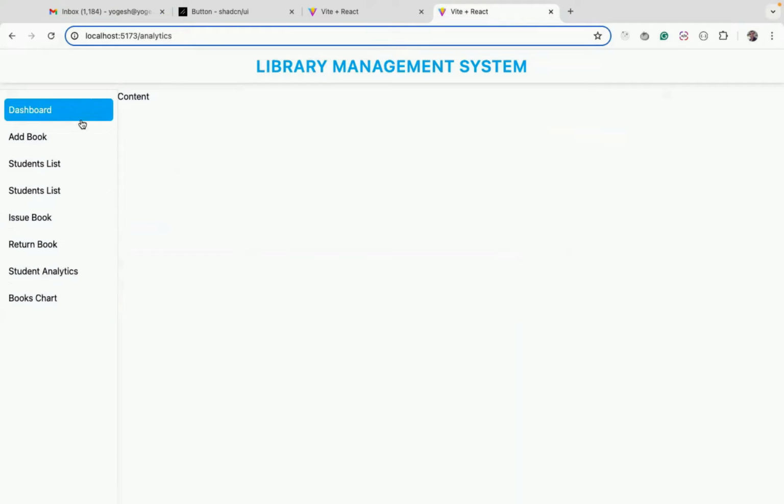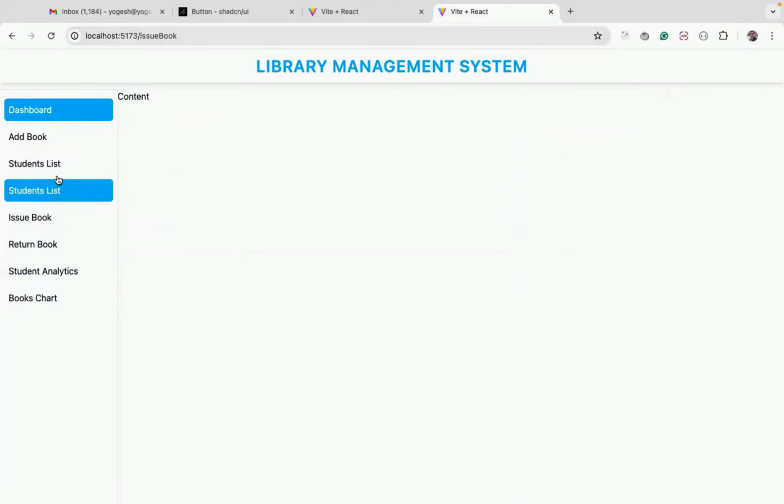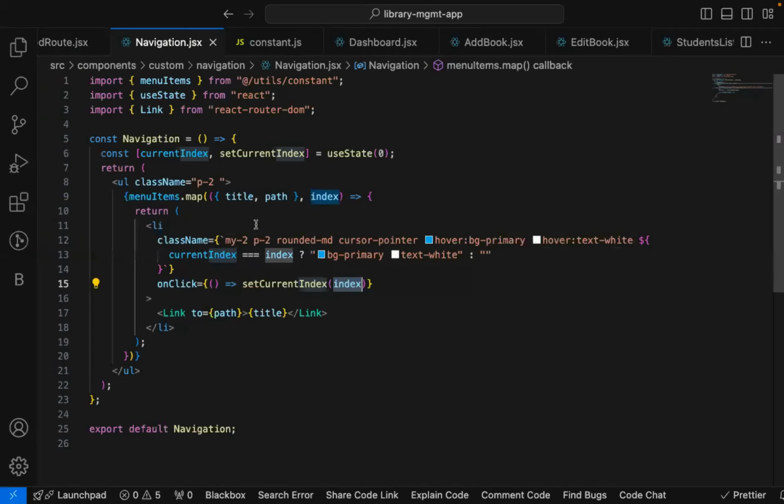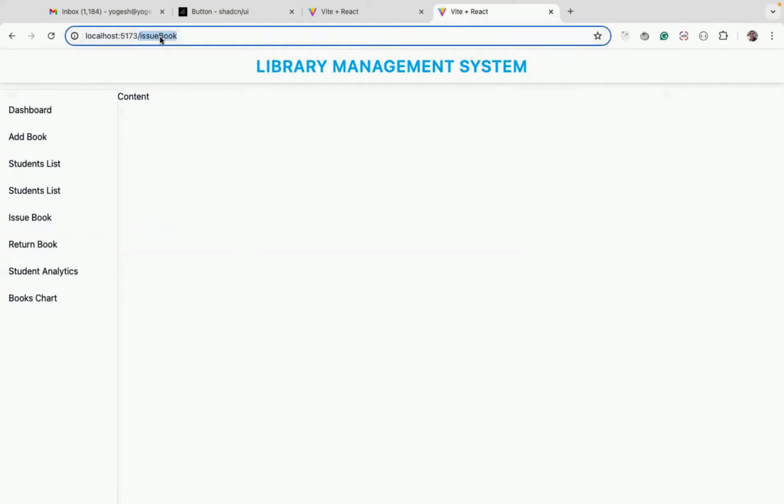But if I refresh, now you can see the page is analytics, but it's highlighted as dashboard. If I go to issue book, this is working, but if I refresh, now it's back to dashboard because initial index is 0. Let's use -1 as the index, so none of these will be highlighted. But depending on this path, we can highlight this particular left section.